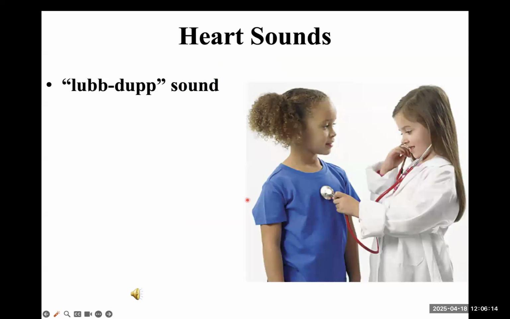So let's go ahead and finish this up with the heart sounds. When you put your head on somebody's chest or you use a stethoscope, you can hear these lub-dub sounds. And this is a sound of a healthy heart. We describe the sound as being lub-dub. This corresponds to the AV valves closing, the tricuspid valve and bicuspid valve. So that's where the sound is coming from. Then the other chambers take over, the pulmonary and the aortic valves closing, and they cause the dub sound. So lub dub, lub dub.